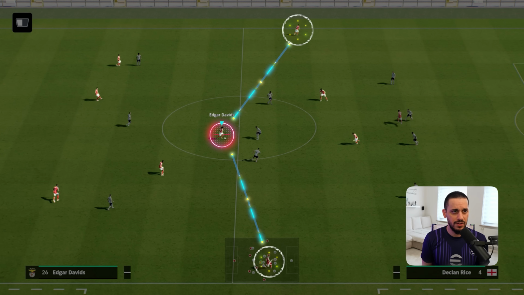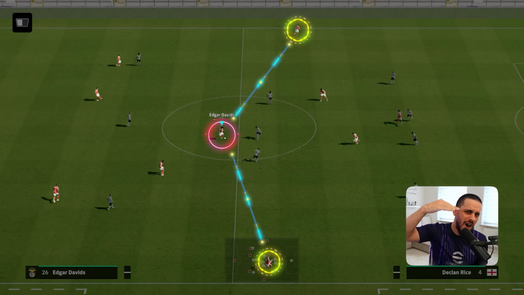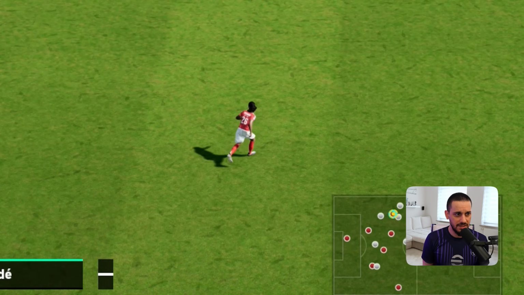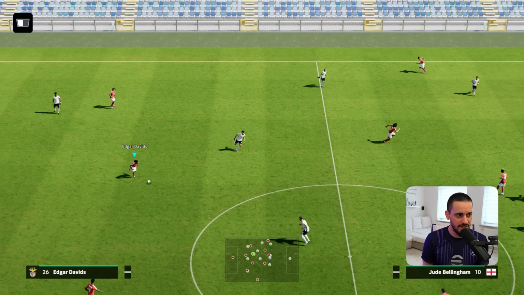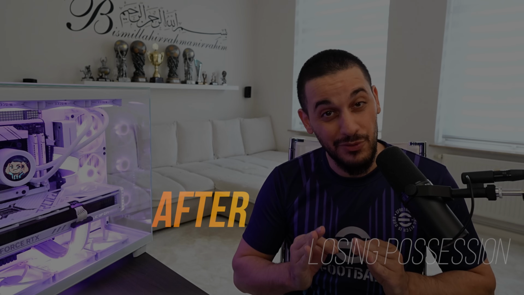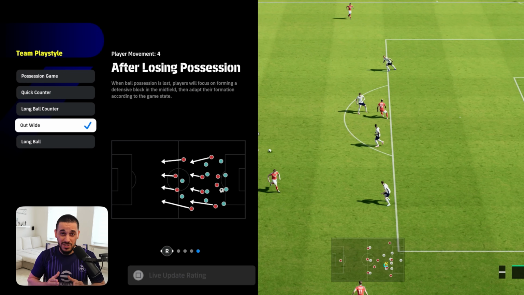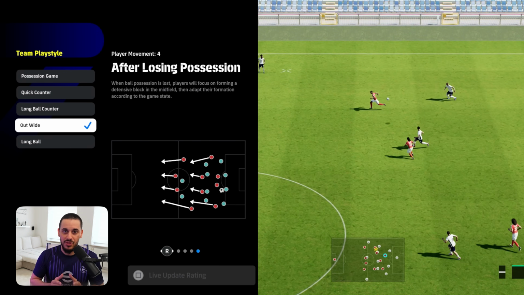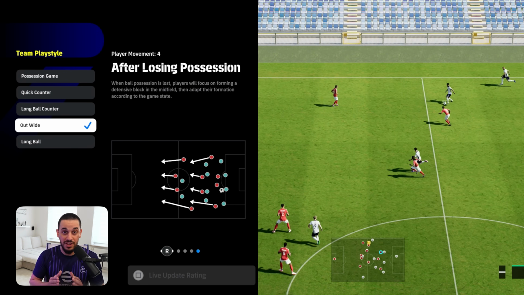Look at this now. Look at Denilson and Wirtz, how far they are apart from their team. Gain back the possession, and Davids going outside, not coming to me too much, guys, so there's no compact play. Now we are talking about the second possession player movement, and therefore also the last one, after losing possession. When ball possession is lost, players will focus on forming a defensive block in the midfield, then adapt their formation according to the game state.